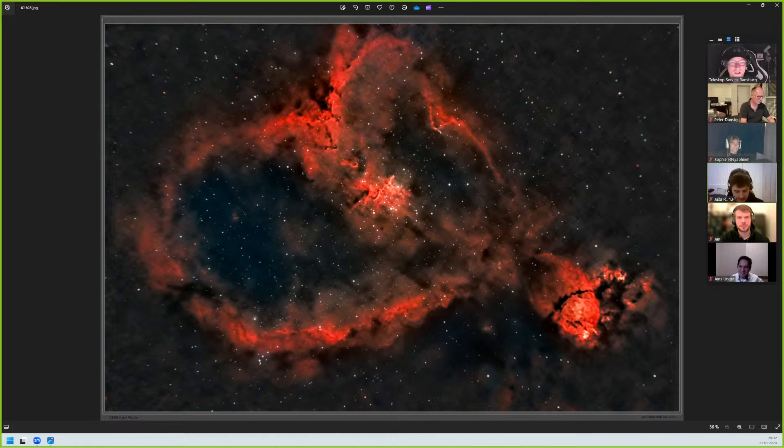I will give you some details about this shot. This is from George from Greece. He took this shot last year. It's taken with an Orion 80 millimeter refractor at F6.25 with a Canon EOS 600 on a Vixen equatorial mount, with an Astronomic CLS filter and a total of three hours integration time, processed with a long list of software — mostly PixInsight and Photoshop. And here we have a wonderful heart.